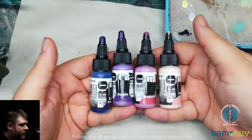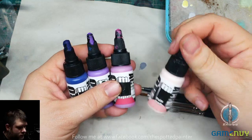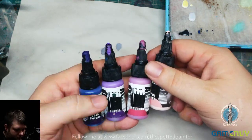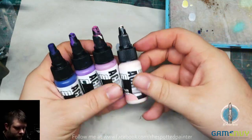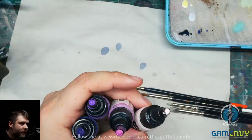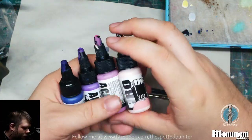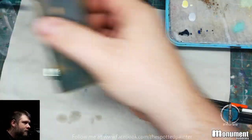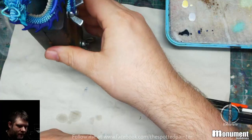So this is kind of the range we're gonna go up through. We're not probably gonna go quite this bright. I think it'll compete too much, but we'll see. So purple, dark purple, purple, magenta. We might put a little bit of the pale yellow into the highlights too. We'll just have to see how that goes. I don't really want the purple to compete with the scales, but we'll see how it looks.